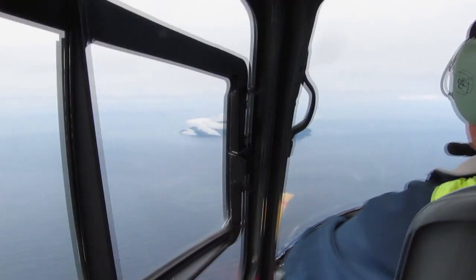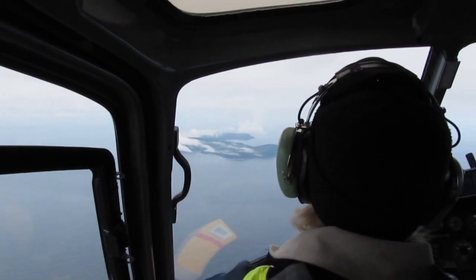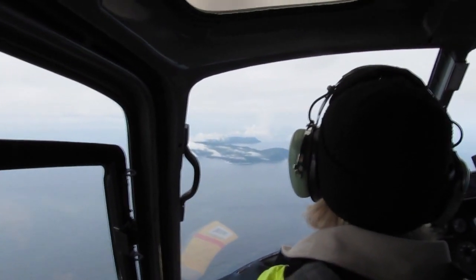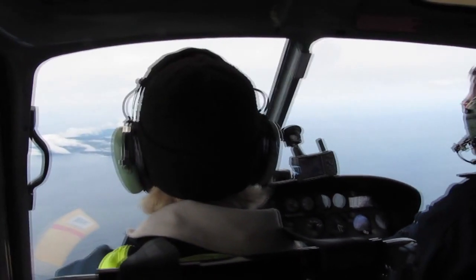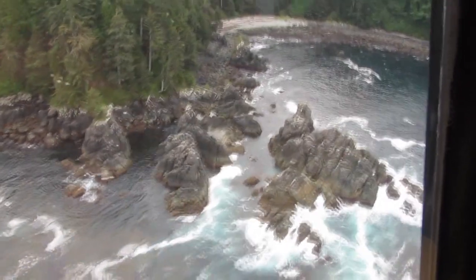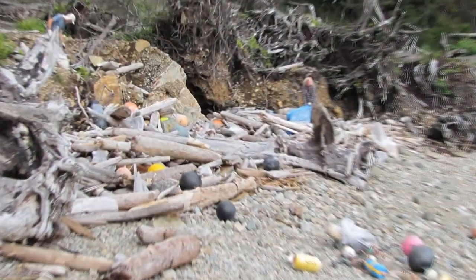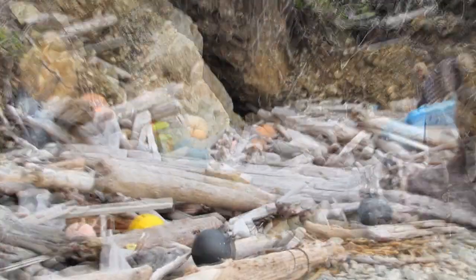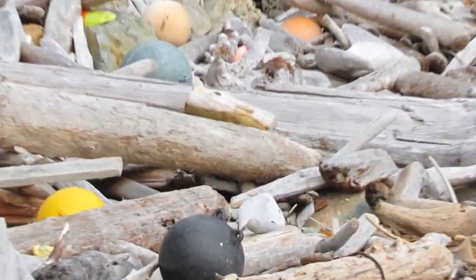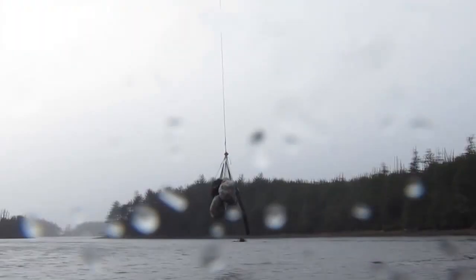I heard from our pilot from last year, Catherine Weeks, that the closer of the two Scott Islands group — Cox Island — was absolutely choked with marine debris. So we landed crews of four to five people on each of three beaches and started cleaning up frantically. We had only a few hours to work there while the tide was out. Between the 17 of us who went out that day, we managed to pick up about three tons of debris.